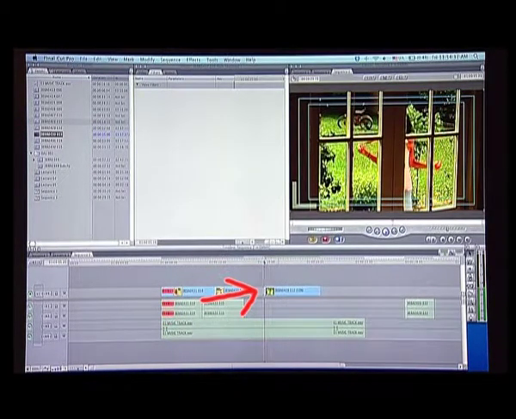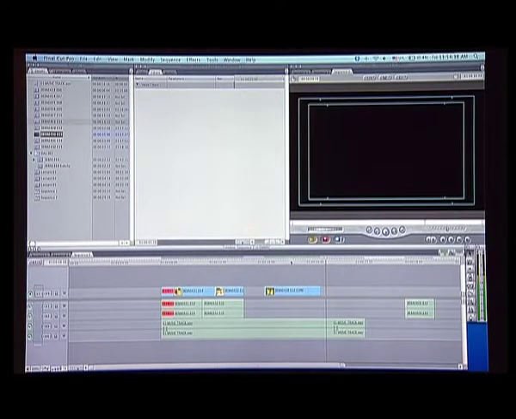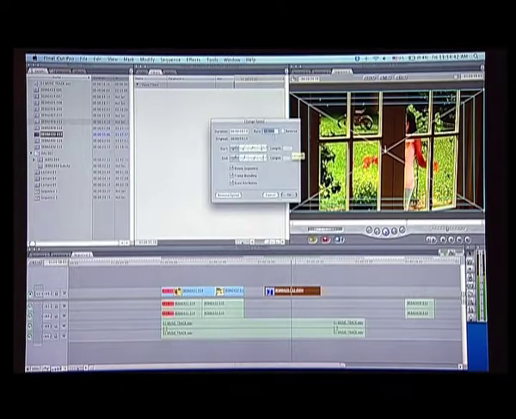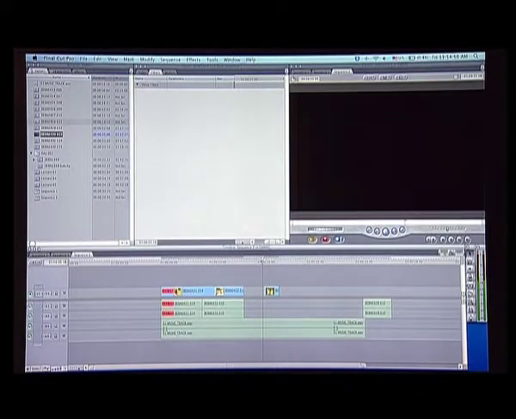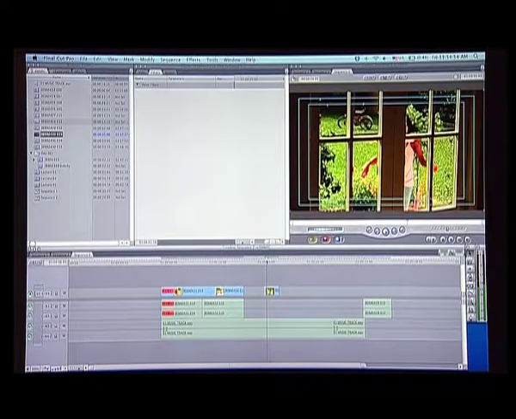Now if I play back this shot, see, this has become a slow-mo shot. Similarly, if I right-click and make it 200%, this shot will become a fast shot. Obviously, the duration of these shots will change.